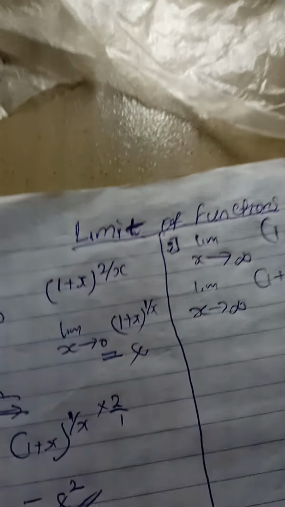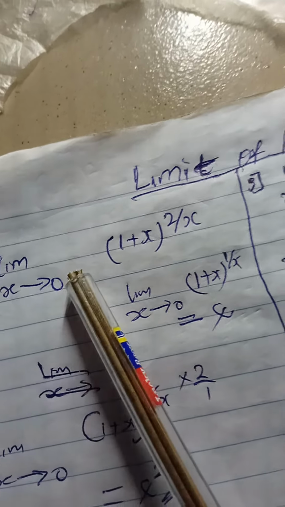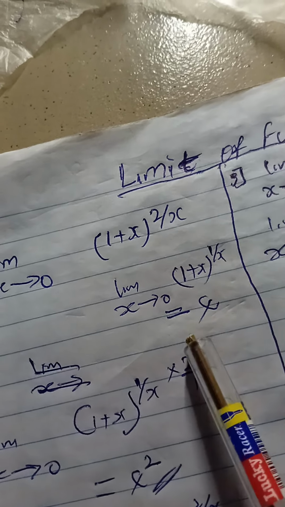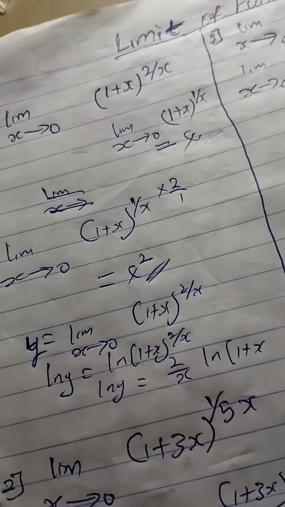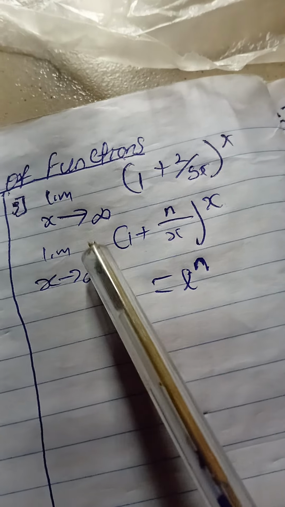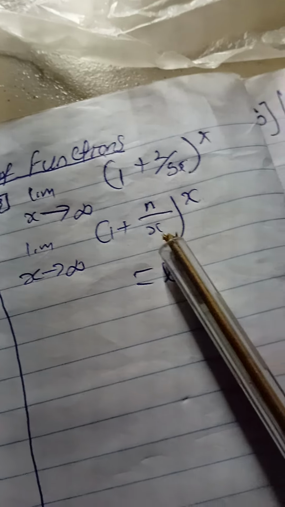Well, during our live class, a lot of things are going to be discussed. I don't want you to cram this thing. You have to just understand the property. When your x is tending to 0, (1 + x) raised to power 1 over x tends to e. And there is a reason for that. In fact, through this method, it has been proved that it tends to e. So this one too, if you have something like this as your x tends to infinity, this is a standard limit. If a is here, this will be e raised to power a.